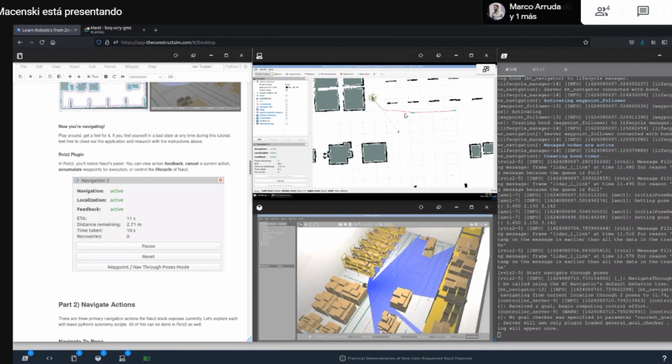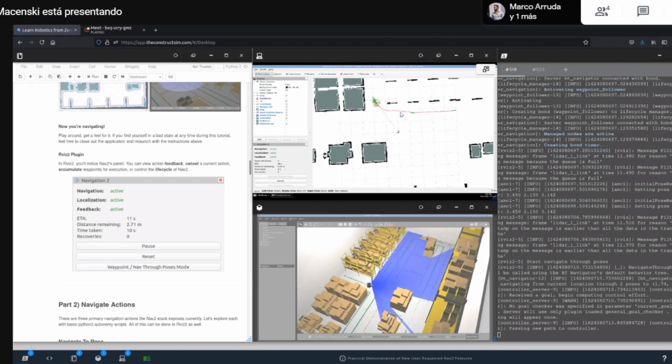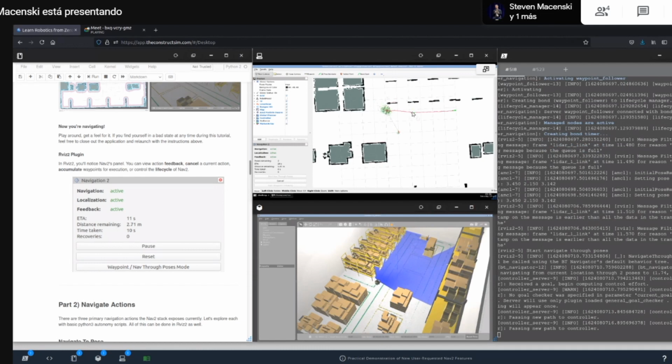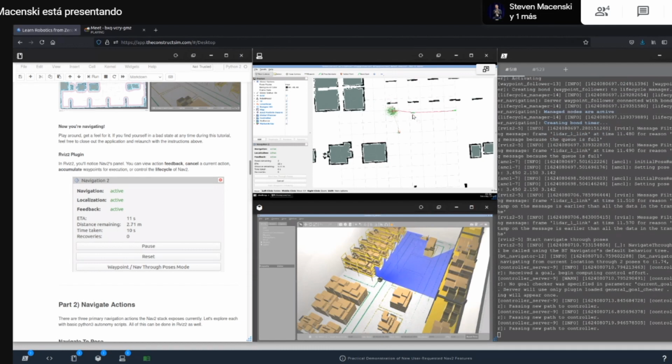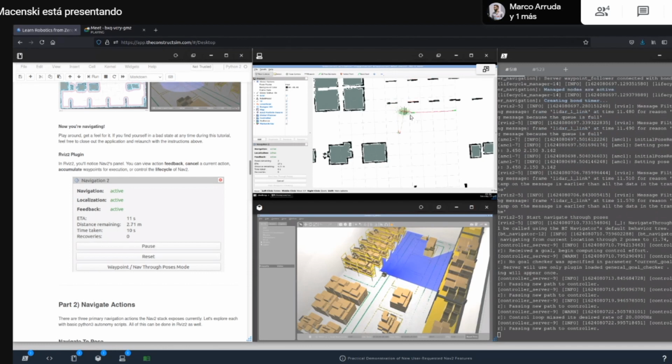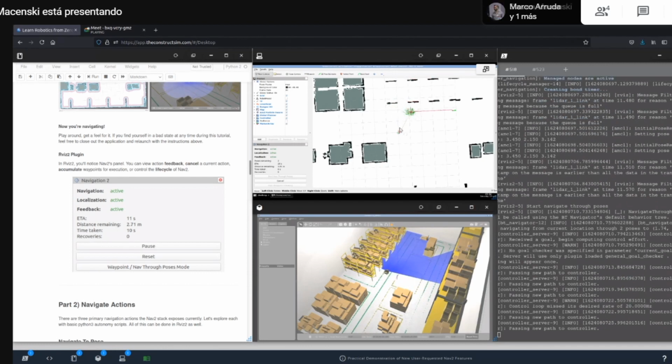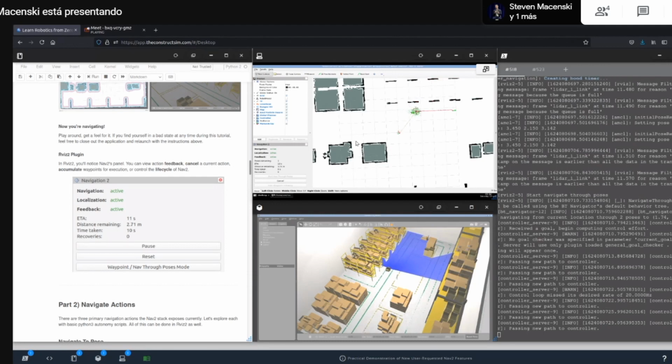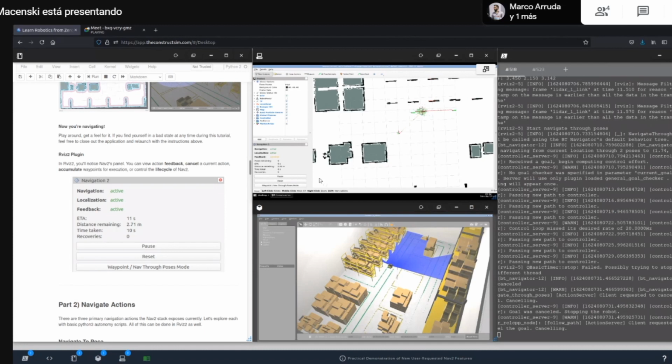There we go. And what we're seeing now is that it's actually path planning through both of these positions. And it's not going to stop at this intermediate position. It's going to go right through it. So that's why it's called navigate through poses and not, for instance, stopping at a waypoint. So you'll see here that the robot is just going to continue driving through this waypoint. And once it gets close, it's going to skip that waypoint and head to the next one. Just before, we can go ahead and cancel that, and it cancels that action.